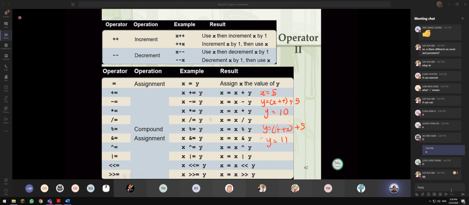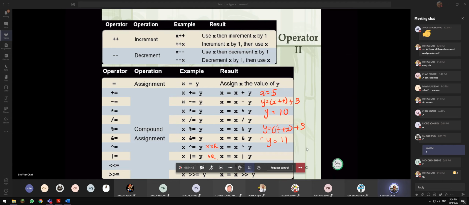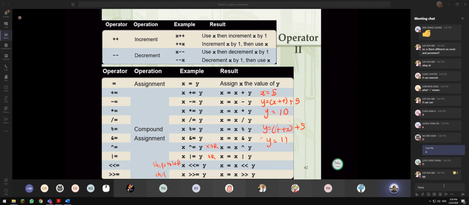This is the definition shortcut. So this one is an XOR gate, or shift to the left, shift to the right. I don't think they have a reserved word for rotating. So you need to call a function to perform the rotating feature.